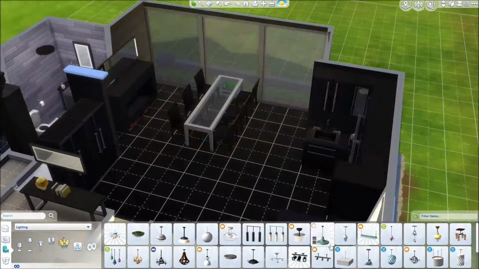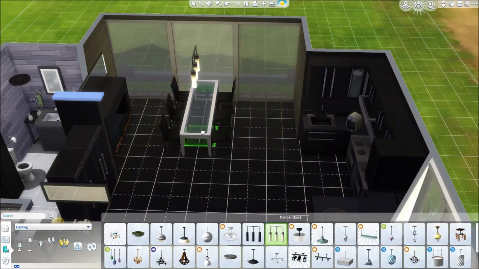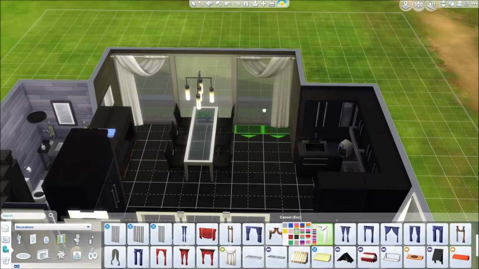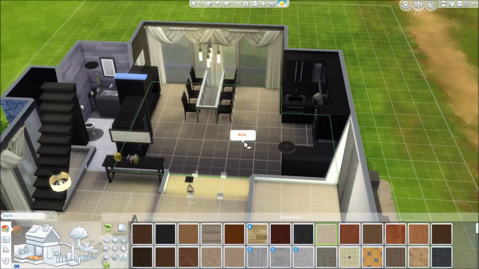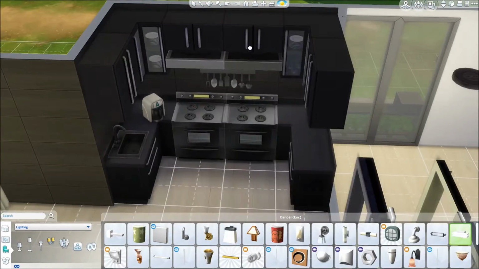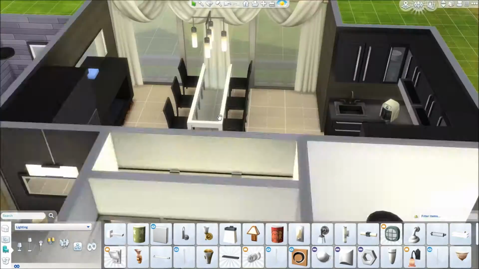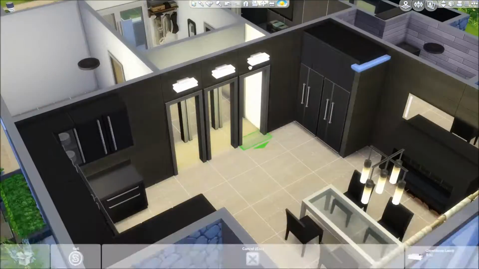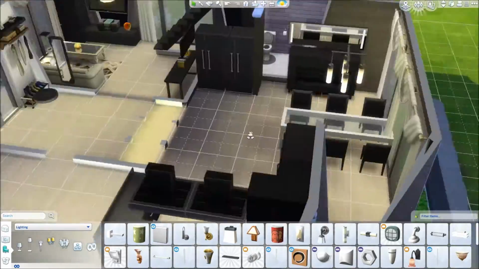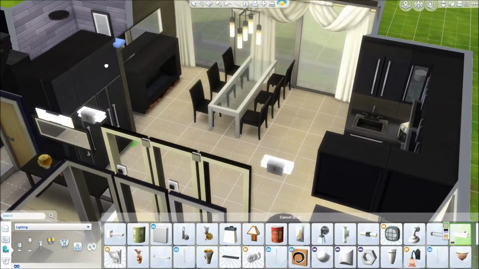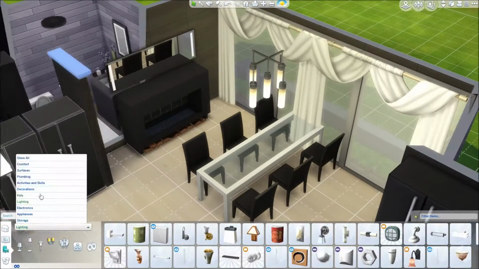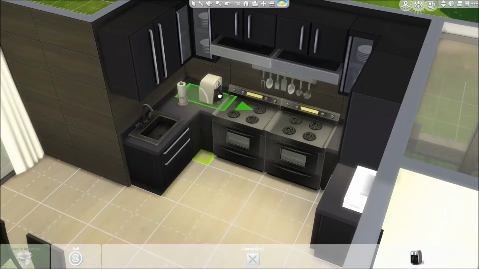Struggling with the lighting in the kitchen a bit, but in the end I used these and I used two of those with move objects and adding curtains and realizing the kitchen was maybe looking a little bit too dark, so I used different flooring for it, a more light wooden color than the one I had before.